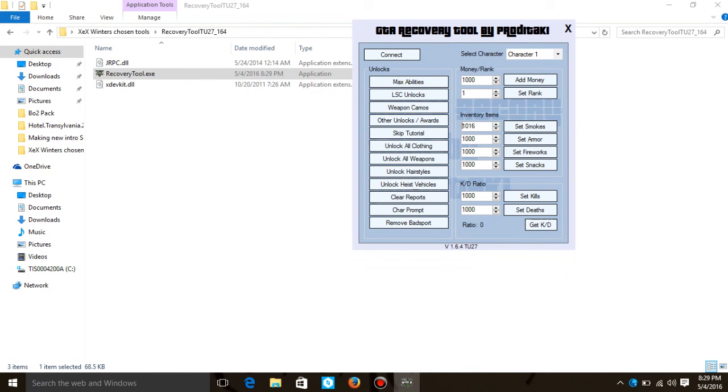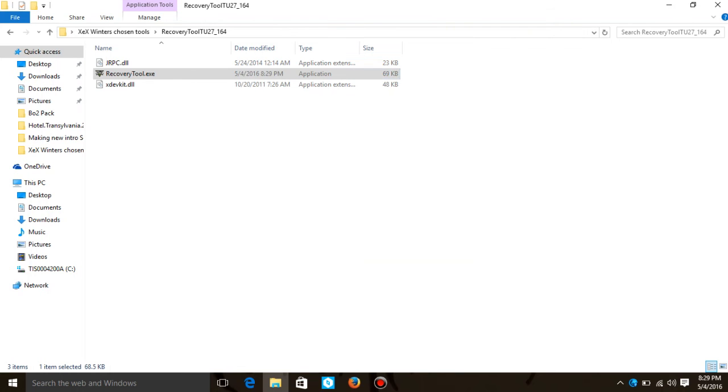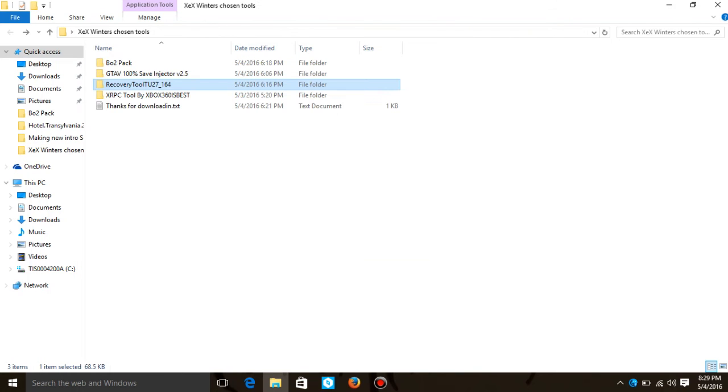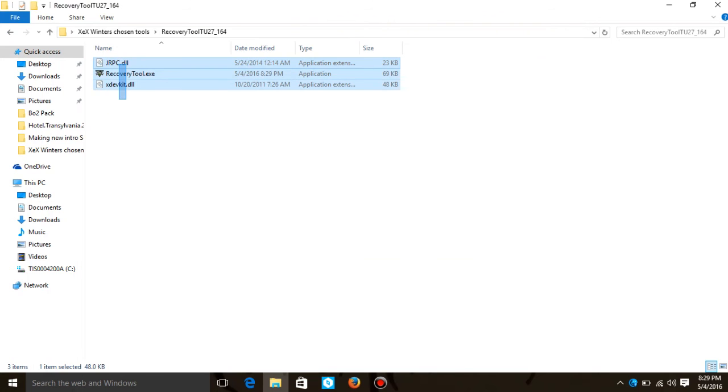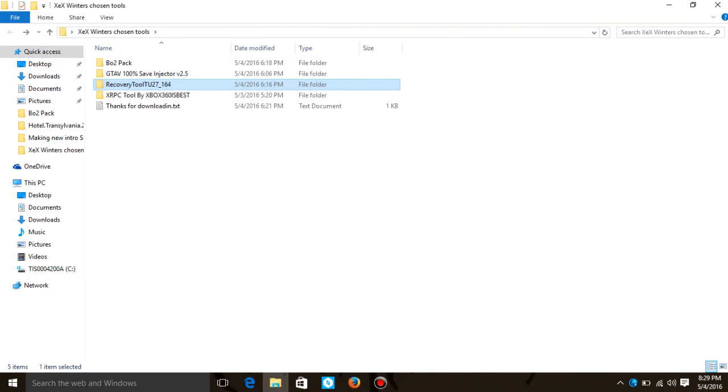What I do in recovery is that, and I do that for all of them. Same thing to here and here. And this also works for character 1, character 2, character 3. And by the way, guys, when you have these tools, make sure you keep them in the folder like this. Or if you move them to the desktop, move everything to the desktop or it will not work.